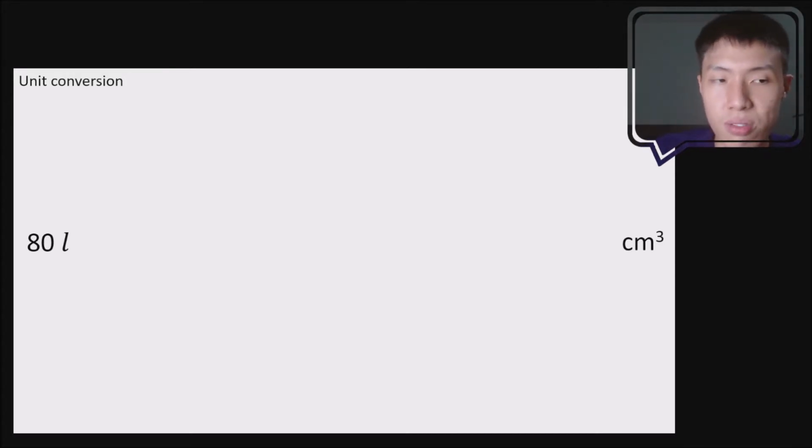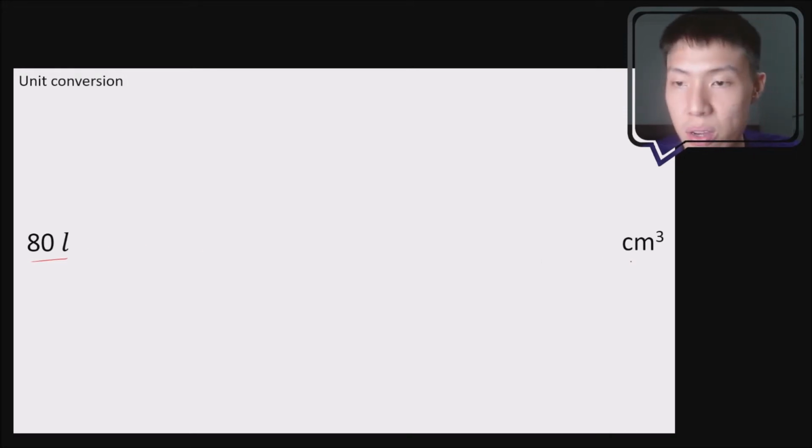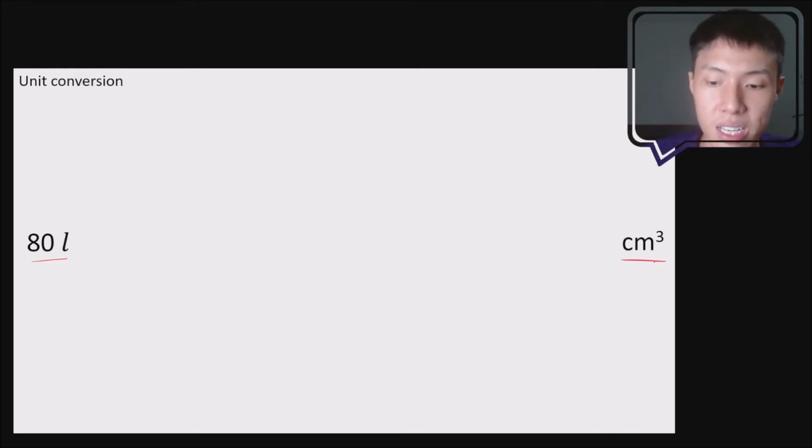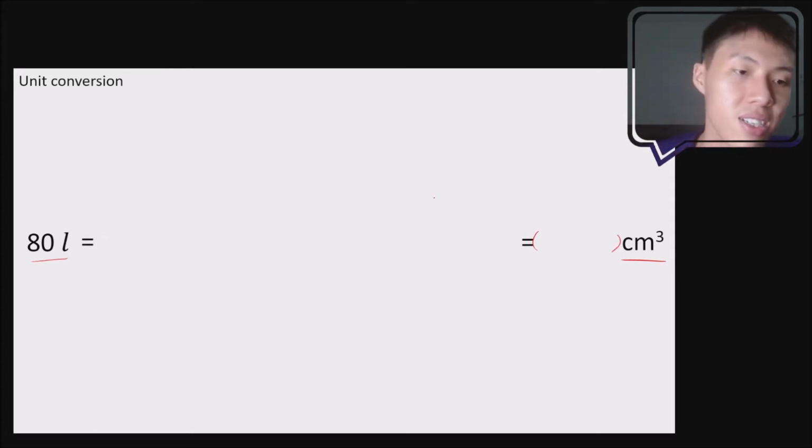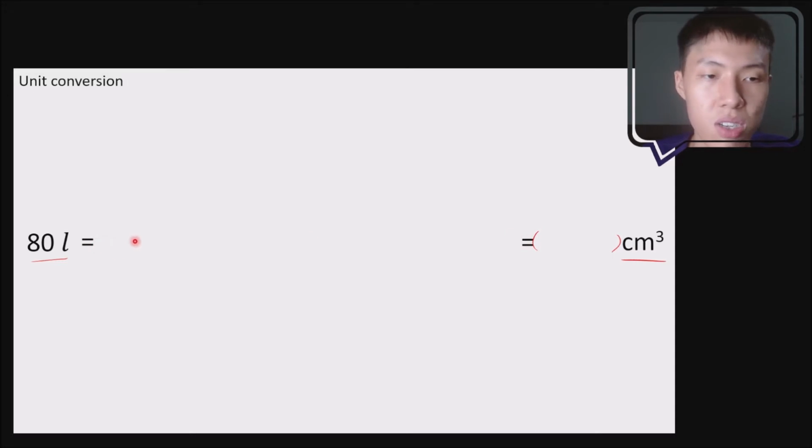So first, write what you want on one side, and what you have on the other side. Then set up the equation. How do you set up the equation? Something like this. You provide some space here because you want to write the answer, right? And of course, there needs to be some kind of process from here to here. So there's an equal here, an equal here, then your process will be in between, then there you get your result. So this is the part where we set up.